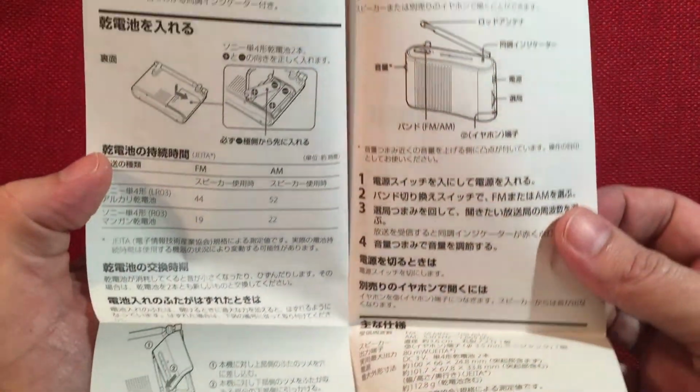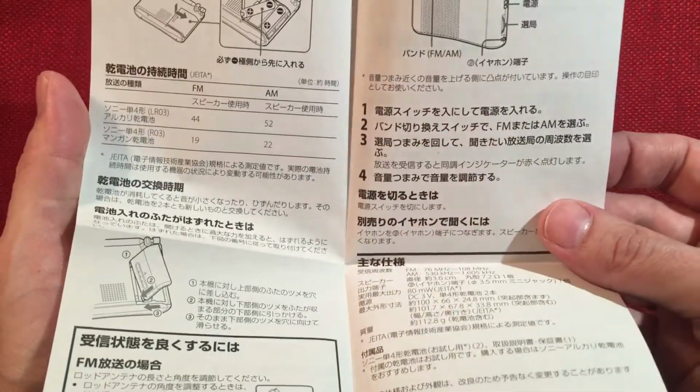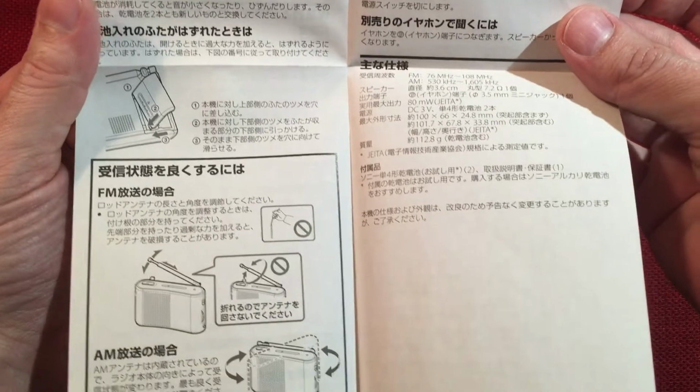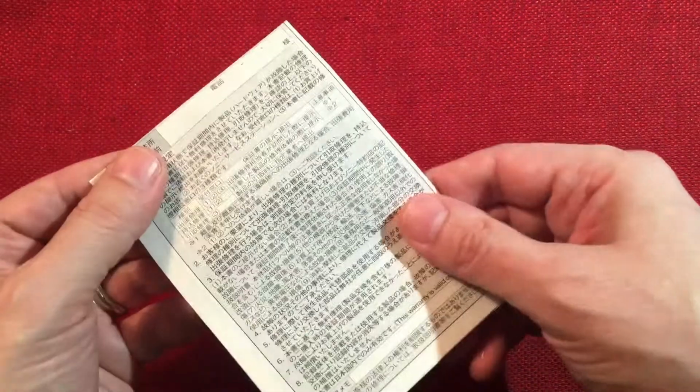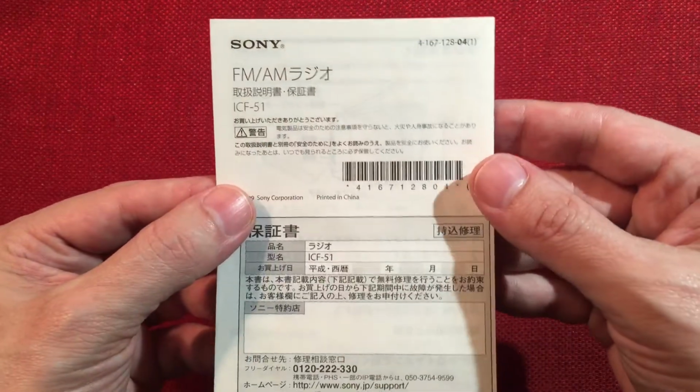Okay, this is probably a service type thing. Okay, this is showing up with the batteries in. And how to use the antenna. Okay. Wow. All right, well, there we go. We'll figure this out together. Okay, so that was in the box.